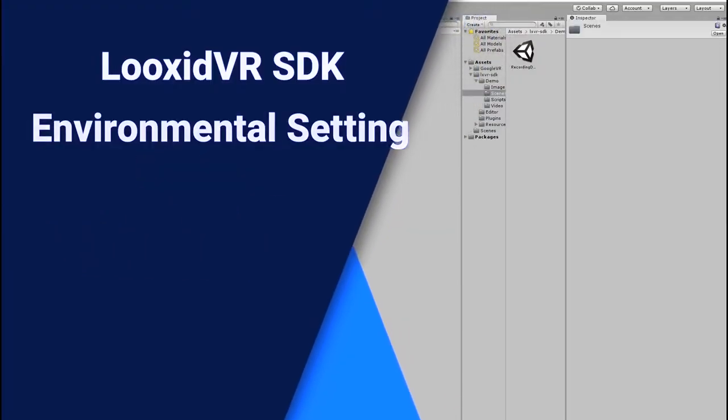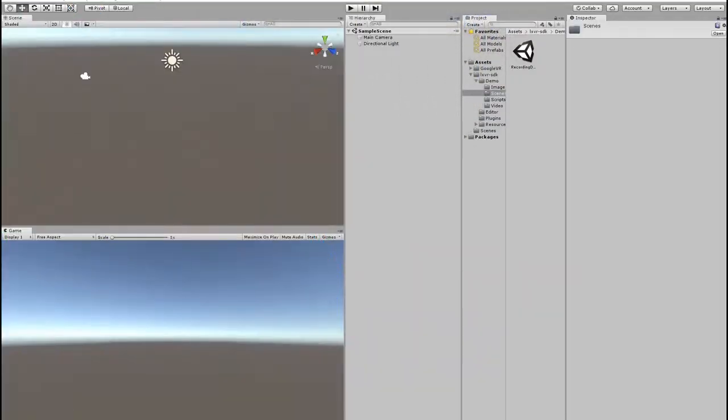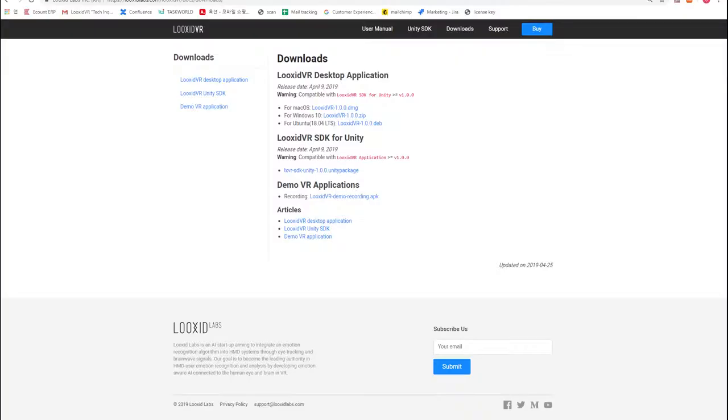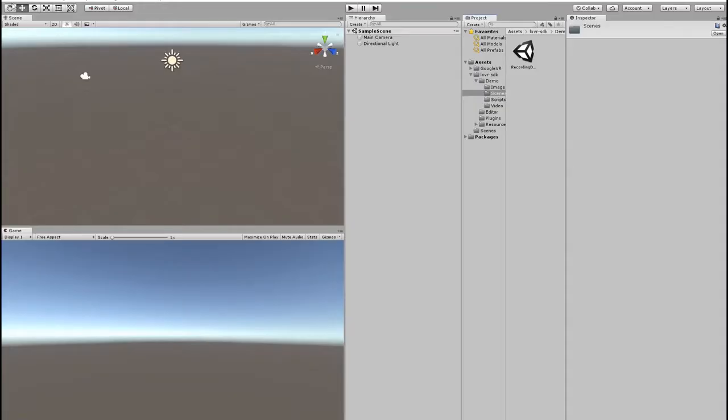In this clip, we'll show you how to configure the settings of the Unity SDK so that you can proceed to make your own apps for the Looxid VR. First things first, download the Unity SDK from the Unity website. Open the program and proceed to clicking on the File tab and then on Build Settings, which will open a new window.